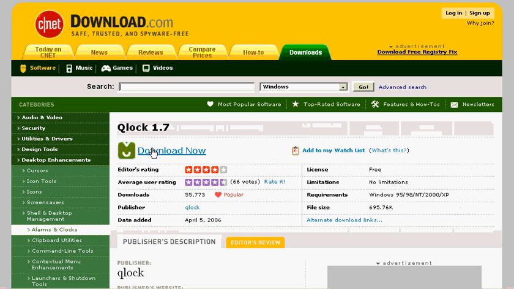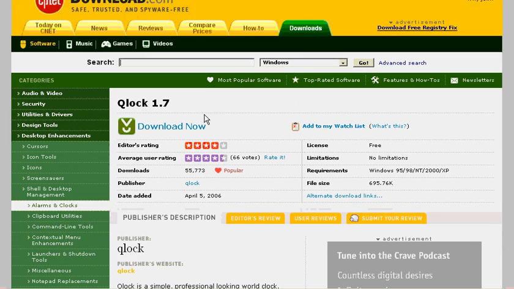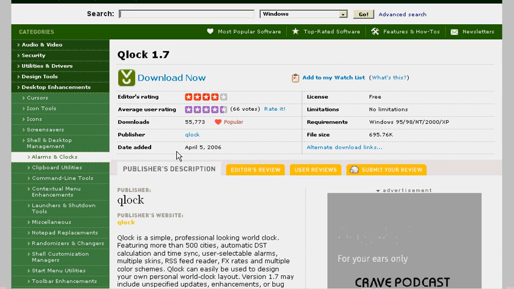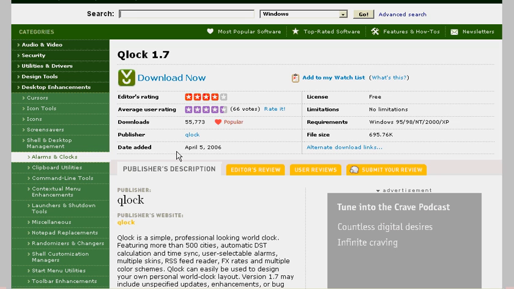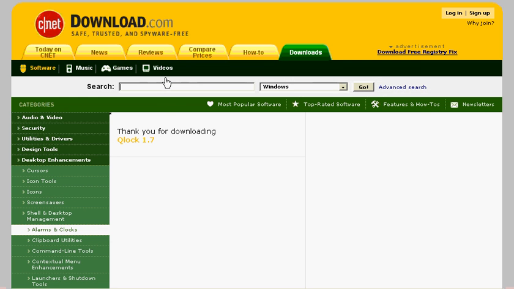I'm going to now download and install this world clock program. I chose Q-Lock because it's very simple to install, and it's got a nice colourful interface which helps you to visualize the different time zones. And also it has an option which doesn't seem to be terribly accurate, so I wouldn't depend on it, which quotes the current currency prices. But we won't be using Q-Lock for our currency prices, but it was just an interesting feature that made me think, this is the one I'm going to use.